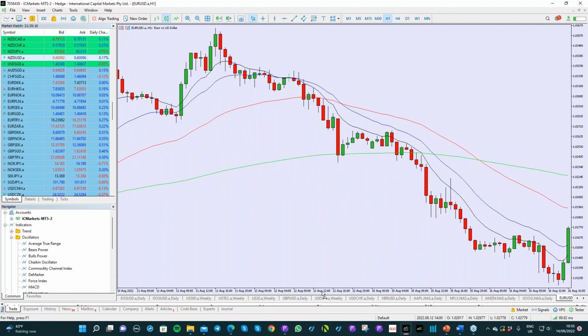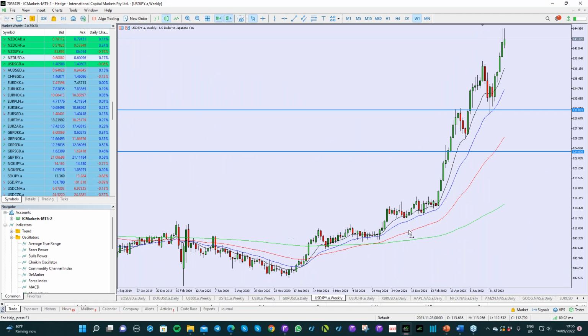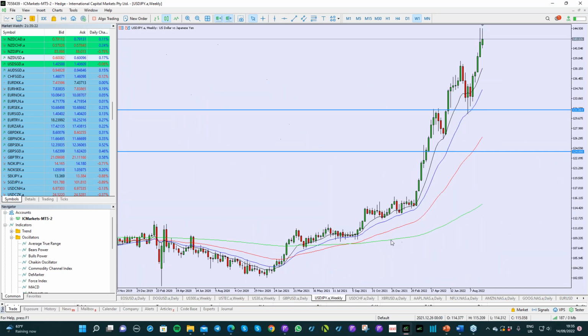In fact, I'm going to look at some more candlestick patterns on dollar yen and generally the yen pairs. I find using candlestick patterns quite useful, especially in areas where we need a bit of context. So over here, from towards the middle of July, the price was kind of stuck.